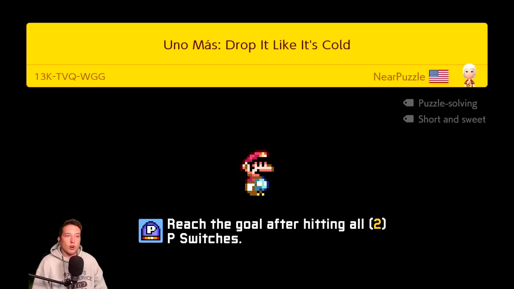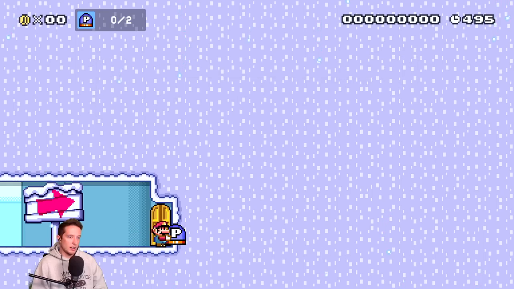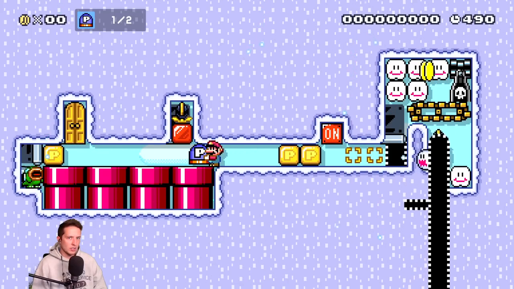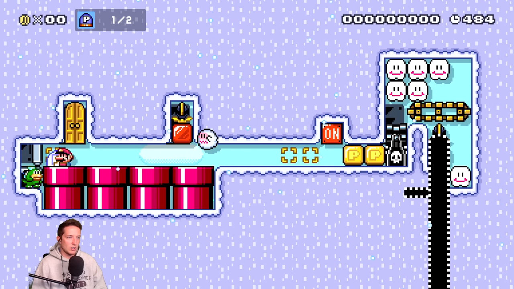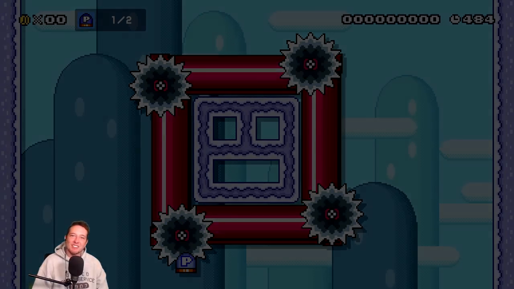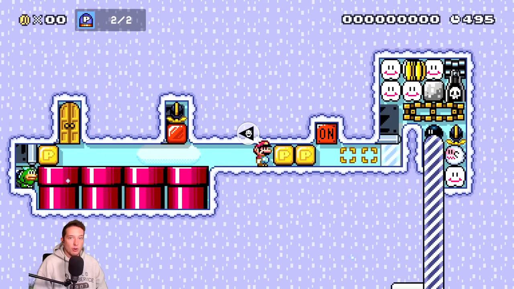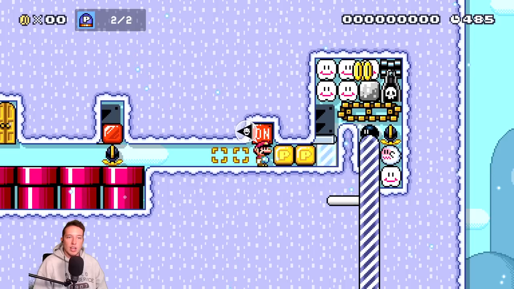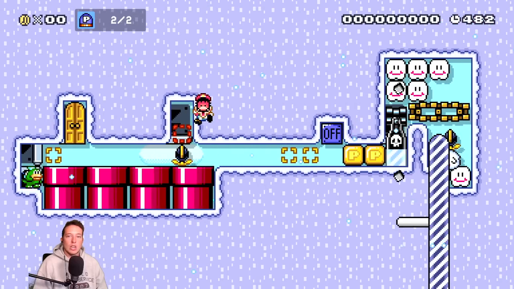Now we have one by Near Puzzle called Drop It Like It's Cold. We have to reach the goal after hitting 2 P switches. Well, there's 1 P switch. Do I hit it or take it with me? I feel like I may have done something wrong. I definitely did something wrong. So maybe I'll activate this P switch out here, then go in. Okay, we've activated both P switches. Oh, but we can't beat the level. Notice we can't beat the level.